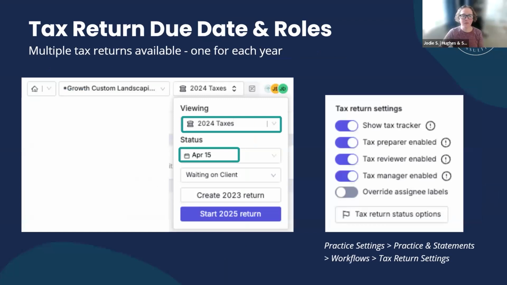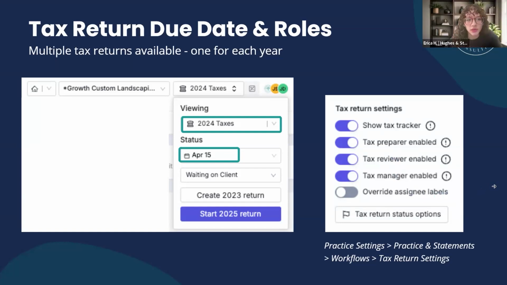And as Erica mentioned earlier, this new space has its own due dates. You can have multiple tax years open. So if you have tax returns for multiple years, you can have all of those created, and each one of them can have its own due date here. You can also set the roles for who is in charge of those specific things. So you've got your tax preparer, reviewer, manager, all of that is available in your settings to turn on if you wish. Again, that's going to be separate from what's on the close page, so it gives you a little more versatility there.